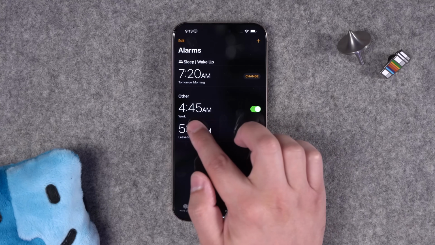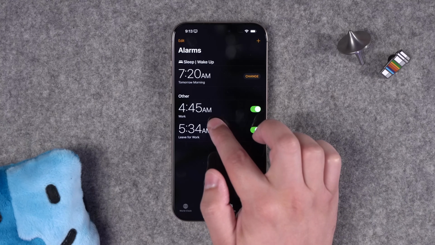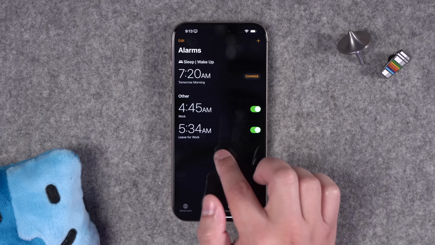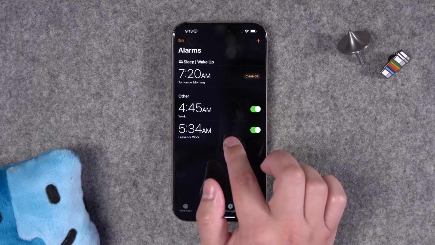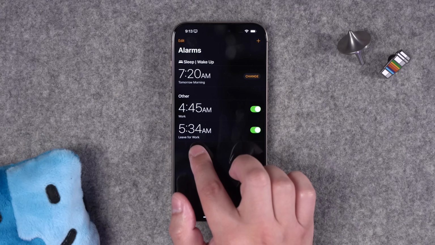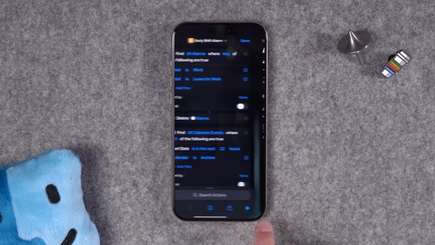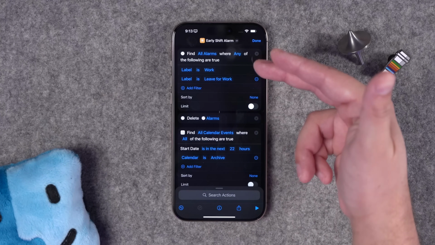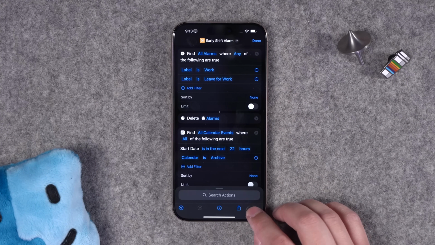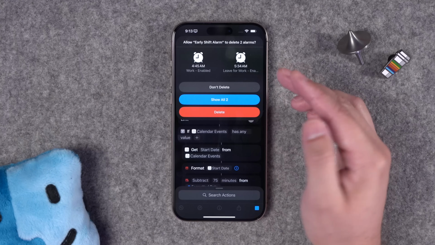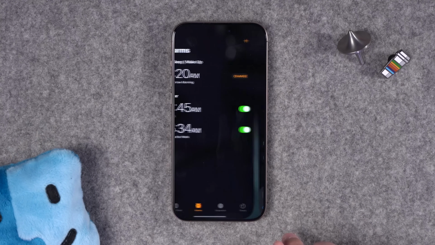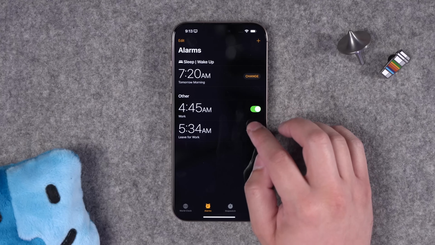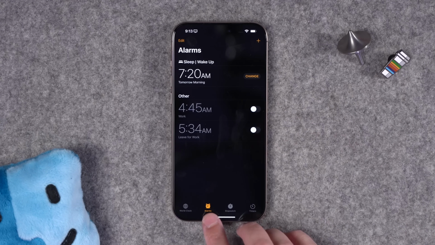He wanted an alarm 75 minutes before the shift started, so that's his wake-up call, and there's also an alarm created that calculated the distance to his work location, and that alarm is called leave for work. And what's great is every time the shortcut runs, it's automatically going to delete the previous alarms. So if I were to run this shortcut again, it's going to ask if I want to delete them. I'll tap delete, and now I'm not going to have a bunch of duplicate alarms in my clock. It'll just keep my work and leave for work alarms whenever I need them.